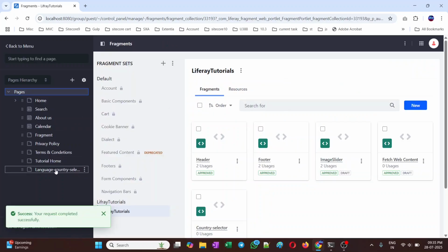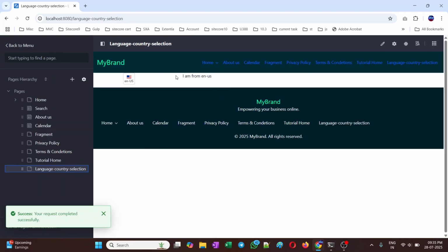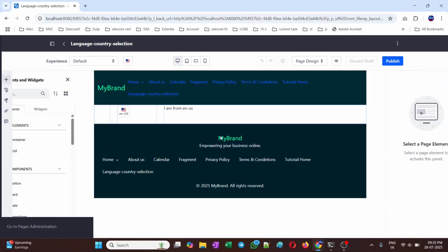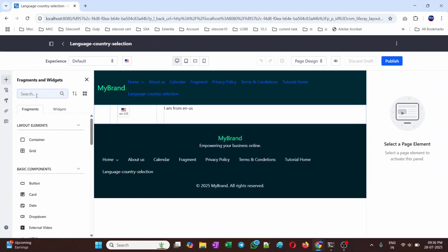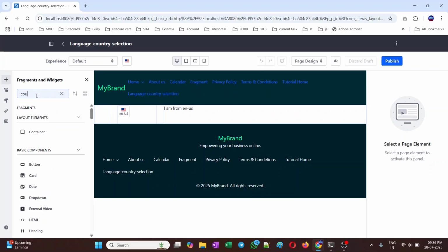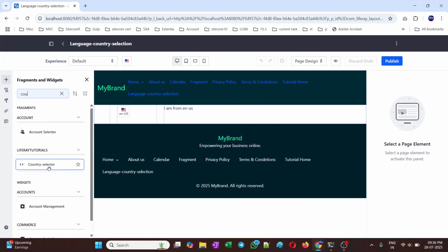So in the language country selection, currently you can see "I am from EN-US." Let's edit it and add the custom fragment country selector. So let's add the country selector.